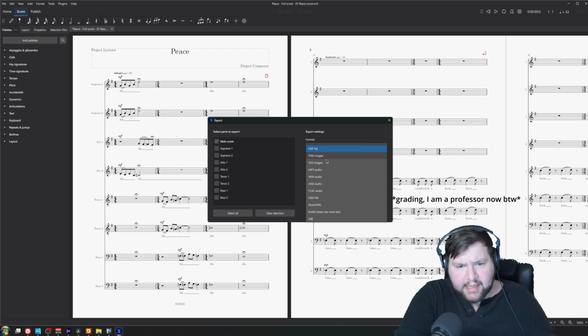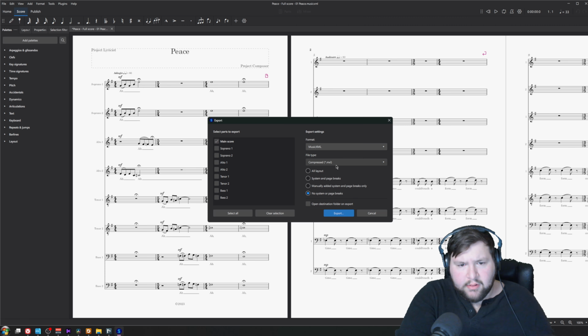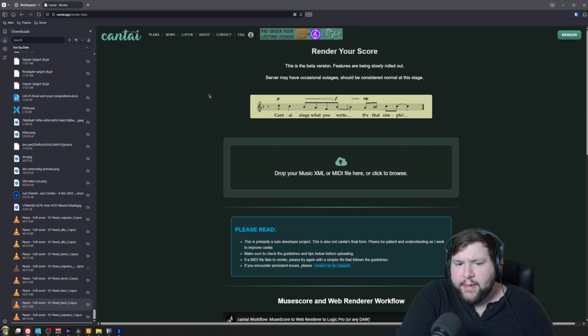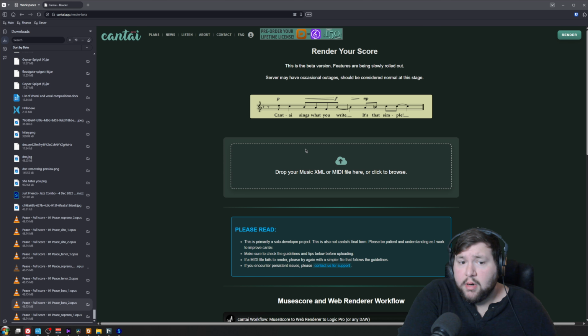But we have this. Let's export our MusicXML, and we can't use compressed. Remember, you have to use .musicxml. I wouldn't mess with the .xml, which is, as it says, outdated. I'll export the main score, which is what we're seeing on the page now, and not the individual parts. Click export. Let's repeat this rendering process, but with the Musescore MXL file.